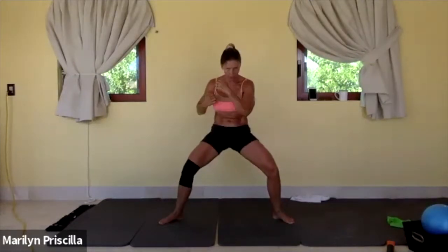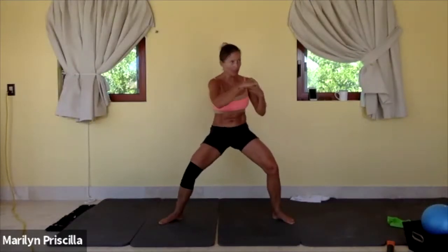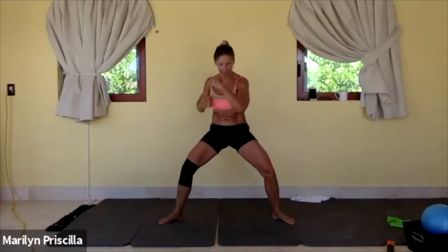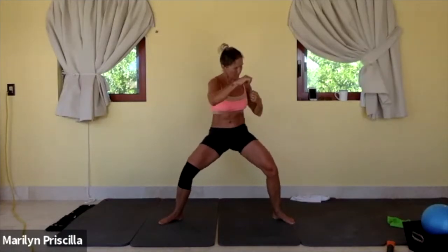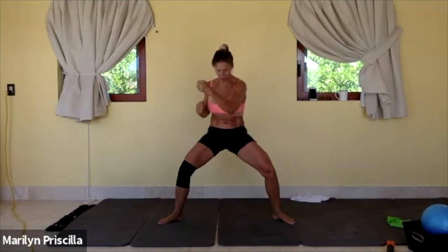Reminder, every single time you do a jab, it's coming from your abdominal wall. So really focus here on extending that arm by using the power of your abs. Now we're gonna do the other side. On my cue, feet together, other leg out and in. 4, 3, 2, go on.